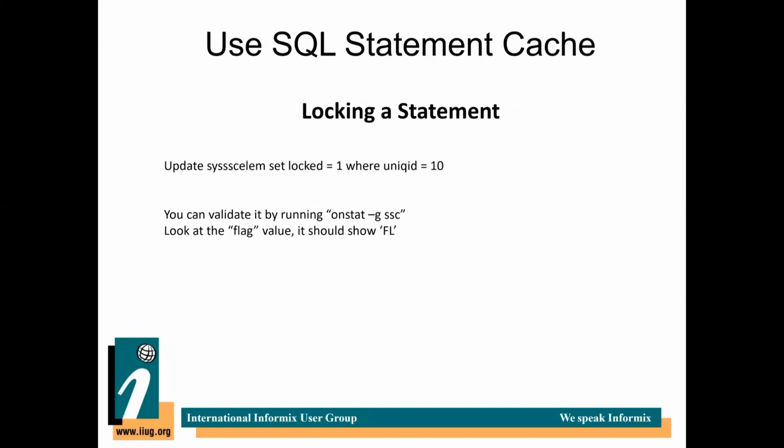In the other case, you can lock the statement, again by running an update statement, setting lock equal to 1 where the unique ID equals a value. You can then run onstat -g ssc and look for the flag. In this case, it will show a flag of F and L.